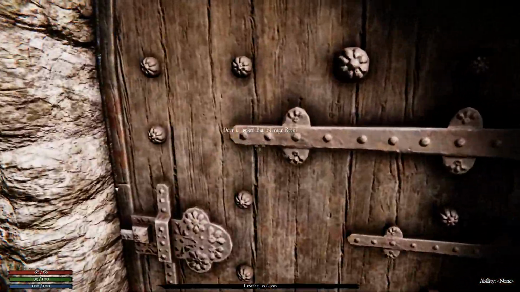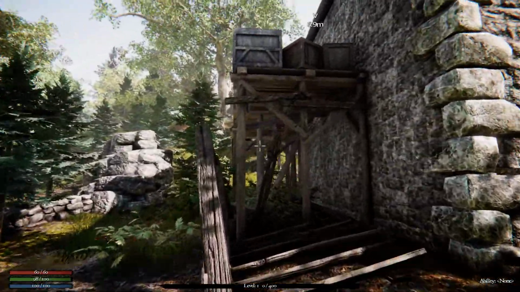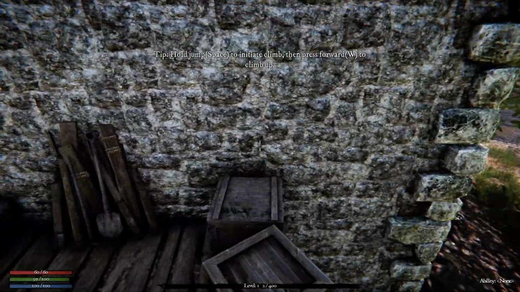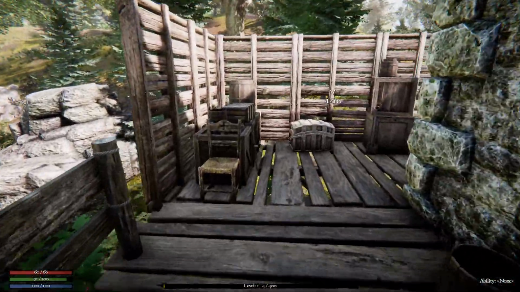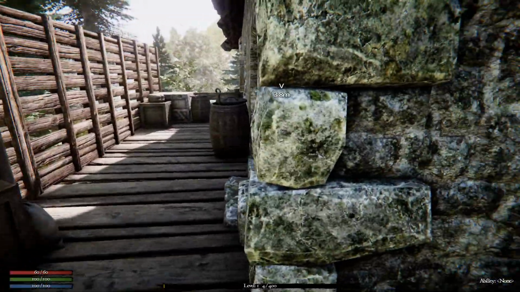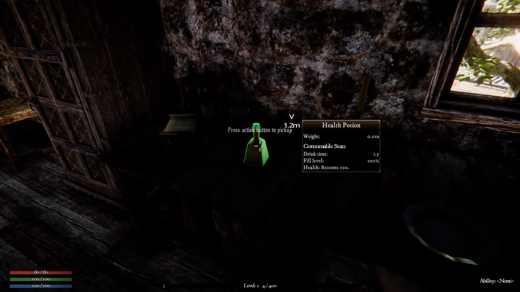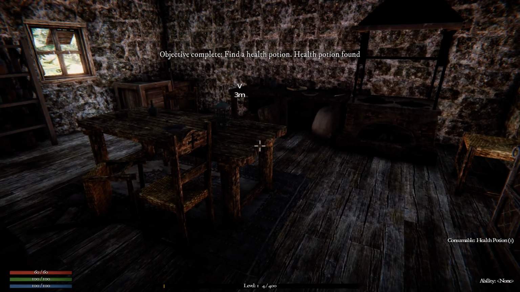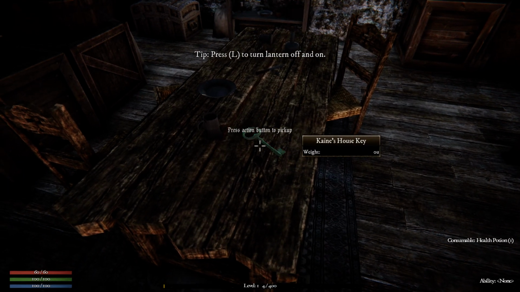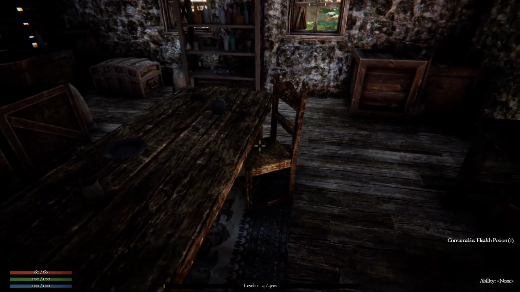We got this here. Door is locked. Okay, that's not bad. That worked out pretty good. I can definitely tell how this game is still having a little bit of an issue. Find a health potion. Yay! Tap L to turn lantern light off or on. Wow, that's a good lantern. Okay, keys, cool.